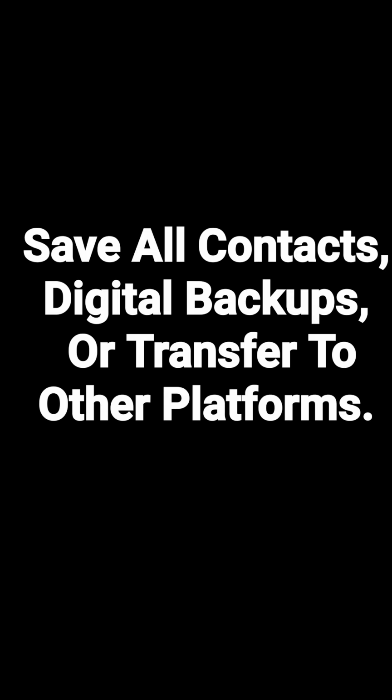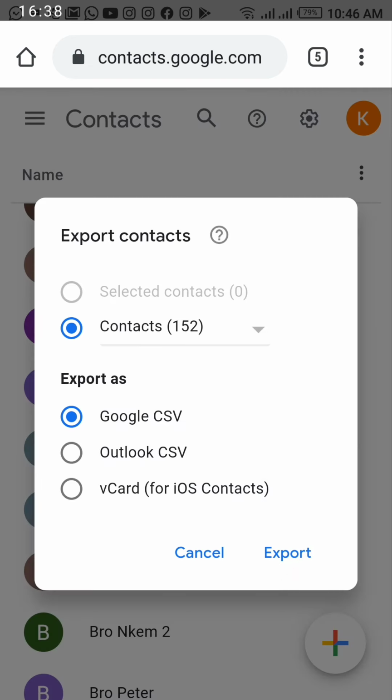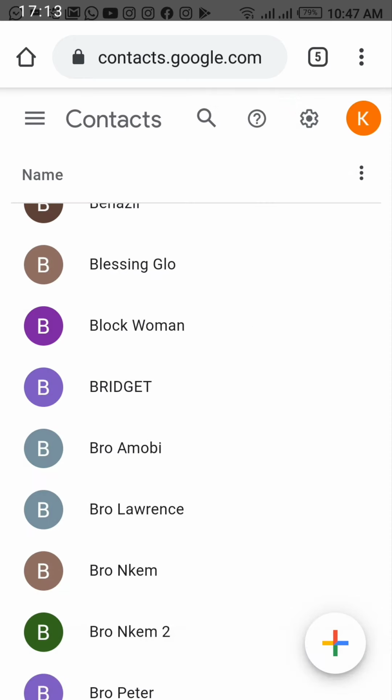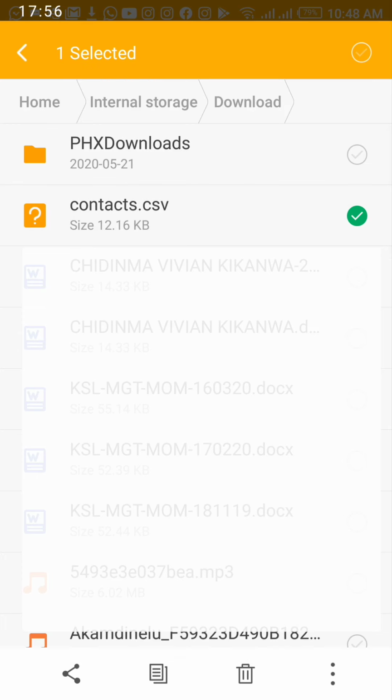Now that our contact is set, we can now transfer it to any platform we want by going to the menu and export. Now there are options here: Google CSV, Outlook CSV, vCard for iOS. vCard also still works for Android. So there are other options if you're actually using the PC browser. But whichever platform you want to transfer it to, your Outlook in the office, to your iPhone, or to another phone, you can just click on save. It will just download all your contacts, and that's just so easy.